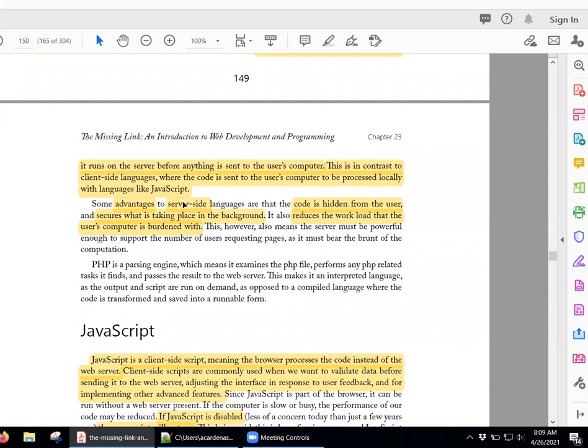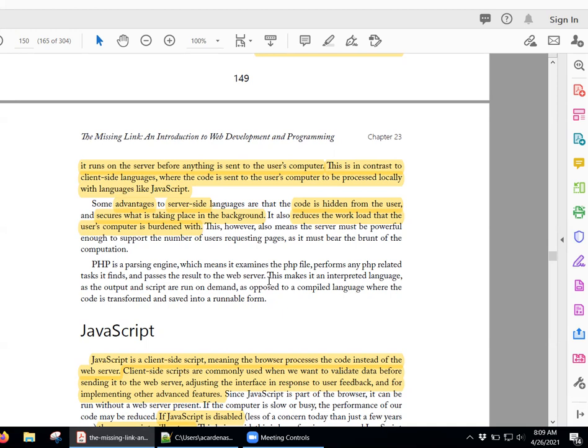So that's what's good about the server side. And also know that it reduces the workload on the user's computer. So your computer is not doing all the processing, it happens on the server. It is a much more powerful computer, and it can handle it.